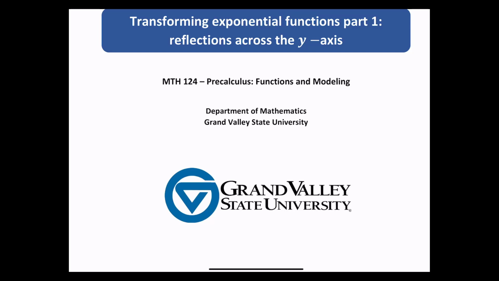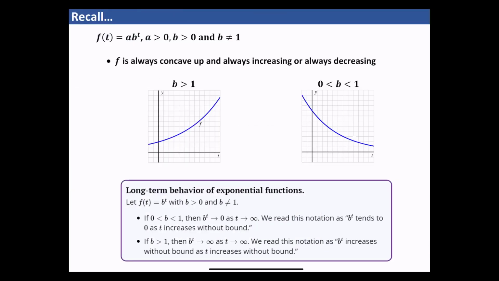Hello and welcome to this screencast on reflections across the y-axis. We have already established that any exponential function of the form f of t equals ab to the power of t, where a and b are positive real numbers with b not equal to 1, is always concave up and is either always increasing or always decreasing.